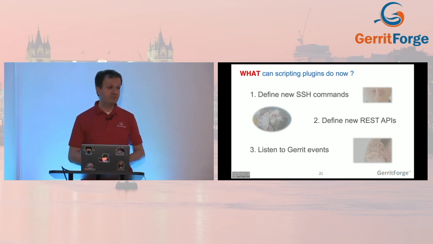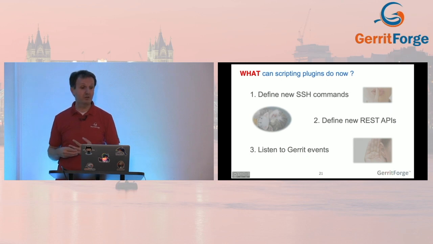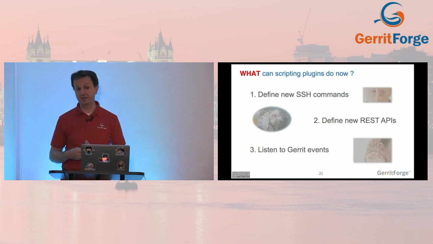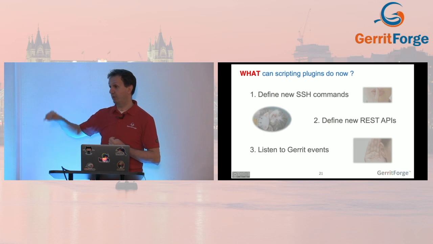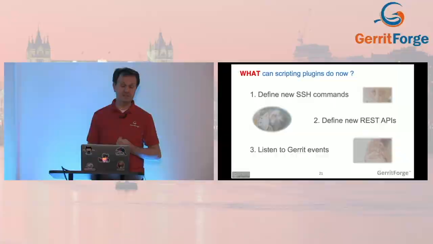The third one is very, very exciting because before the plugins in Gerrit, the only possibility you had for running and managing the events was the hooks or the stream events. The hooks have one problem. They are really similar to Git hooks, the Gerrit hooks, but they get executed for every single operation that happens everywhere. So it can be a really big burden for your server, and they spawn a different process. In that process, they need to reprocess your entire Git objects from scratch. So they're really slow from that point of view. If you define the events in this way, it is 10 times or 100 times faster.